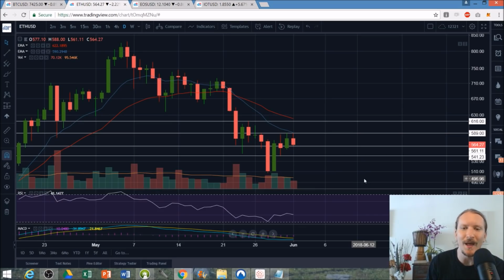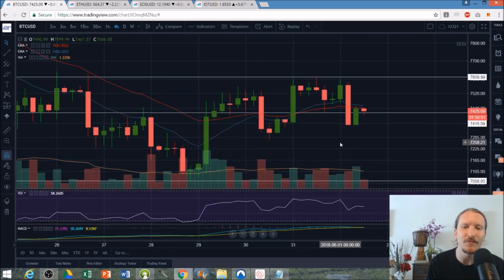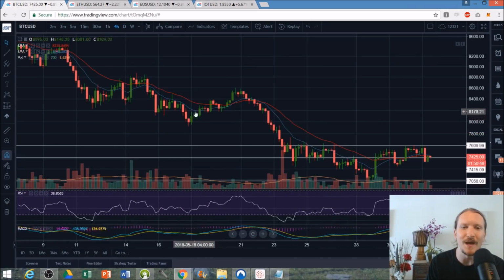So any kind of pullback, 4 or 5%, we'll look for that higher low and see if the bulls can get the continuation. Red flags on this consolidation would be increasing bear volume. So if we see increasing bear volume on a red candlestick on the daily time frame, the odds that the bulls are going to be able to pull this off to see a reversal on the daily time frame will decrease a little bit.